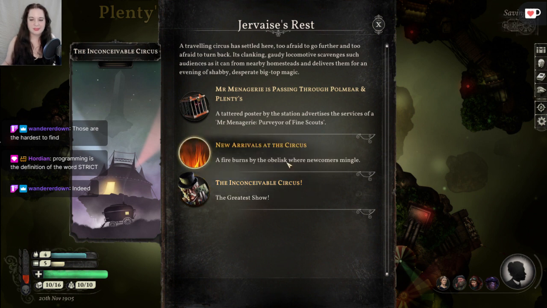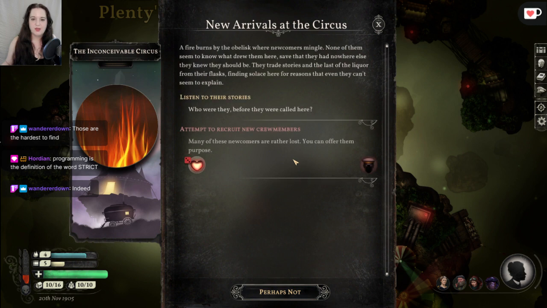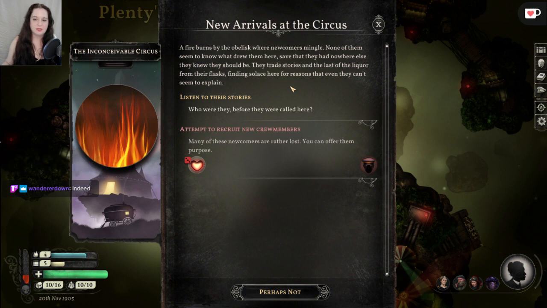New arrivals at the circus. This lowers some of our terror. A fire burns by the obelisk where newcomers mingle. None of them seem to know what drew them there, what drew them here, save that they had nowhere else they knew they should be. They trade stories and the last of the liquor from their flasks, finding solace here for reasons that even they can't seem to explain. Let's listen to the stories.